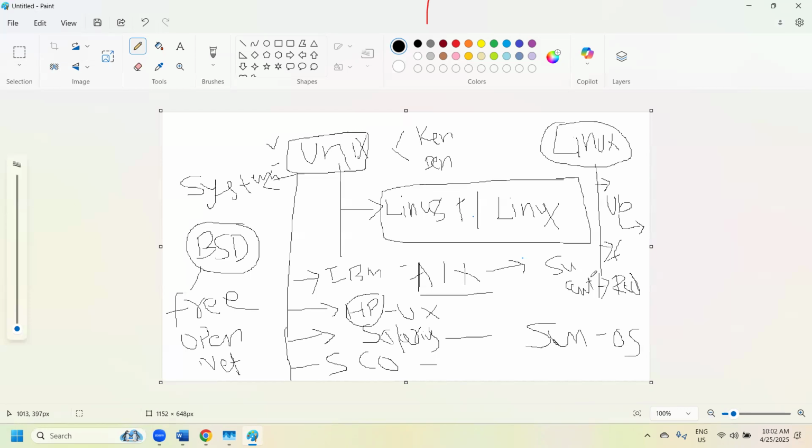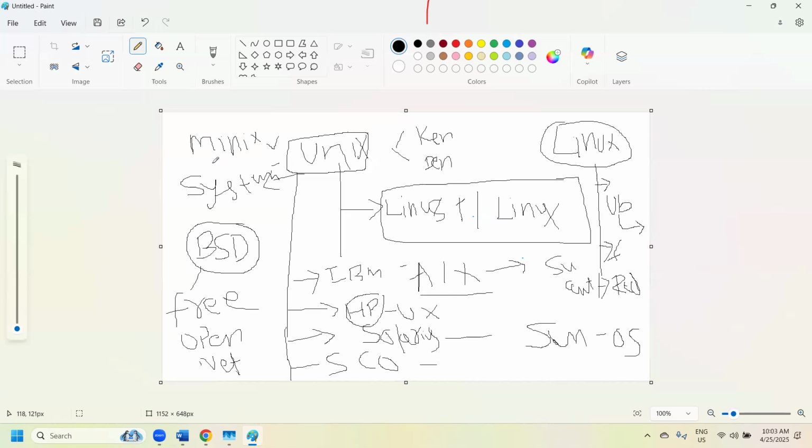And in fact, Mac OS is also a flavor of BSD. Along with that, we also have a few other things. MINIX is mainly for educational purposes.